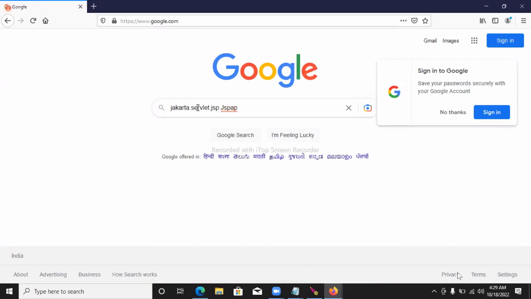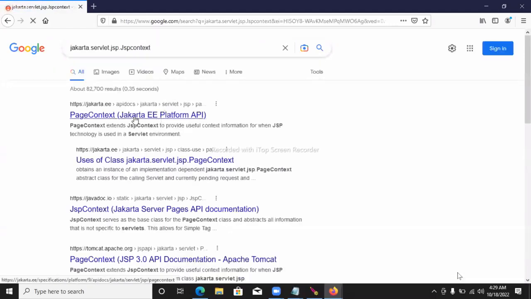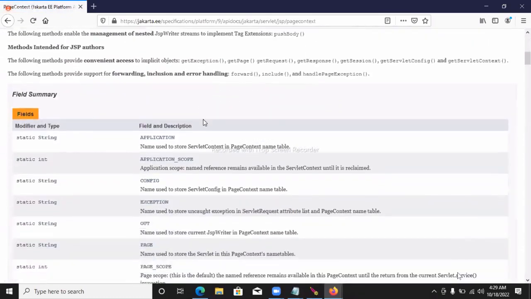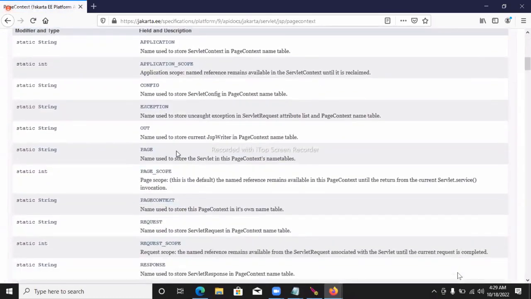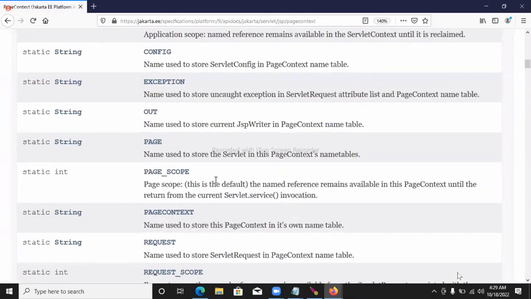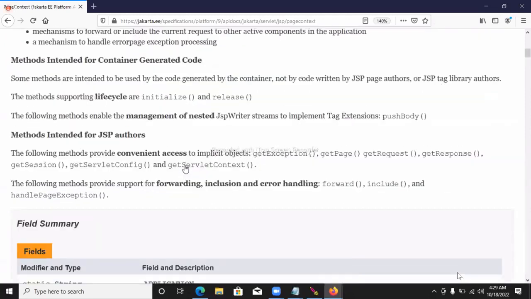In jakarta.servlet.jsp, there is one class, JspContext, and also PageContext. Here we have the scopes: page scope, request scope, session scope, application scope.